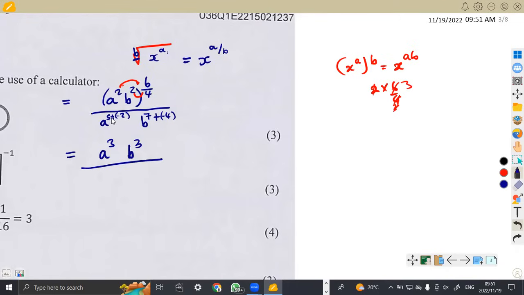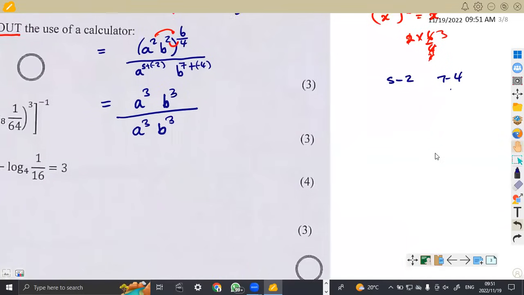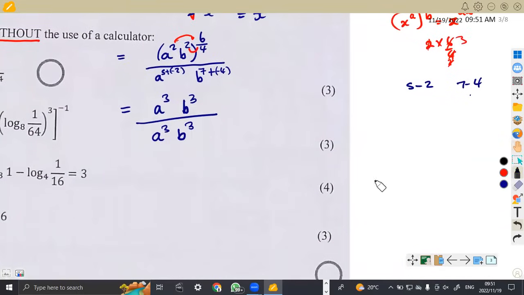Everything over, we've got plus or minus. So 5 plus or minus 3, same as 5 minus 2, which is 3. Plus and minus, that's a minus. So it's 7 minus 4, which is also 3. So it was going to be b to the exponent of 3. As you can see, these two are the same, so we can cancel this and this, and this and this. That means we are going to obtain a 1.